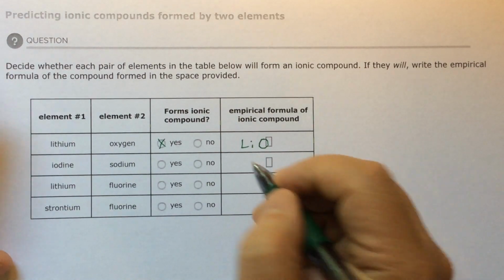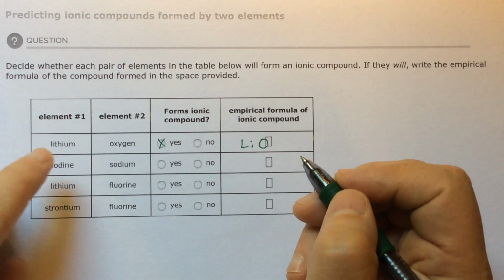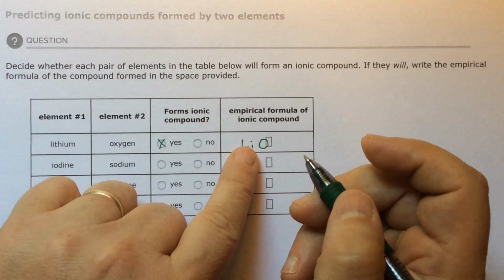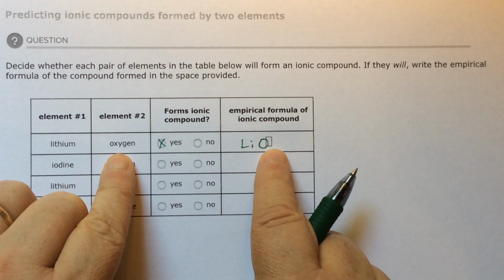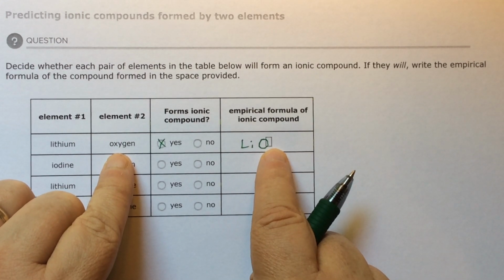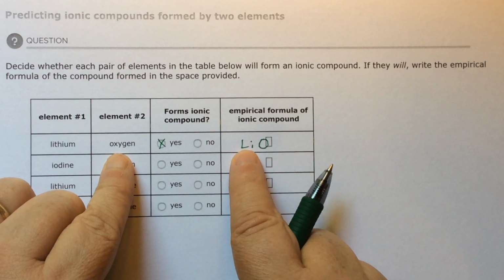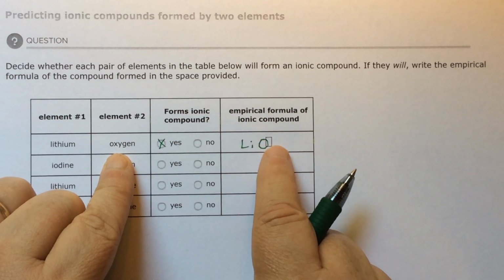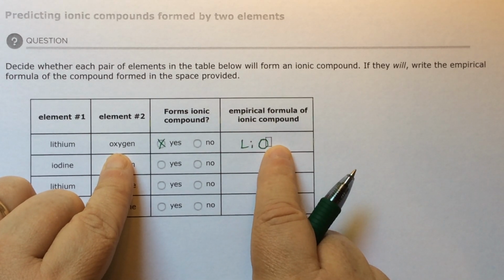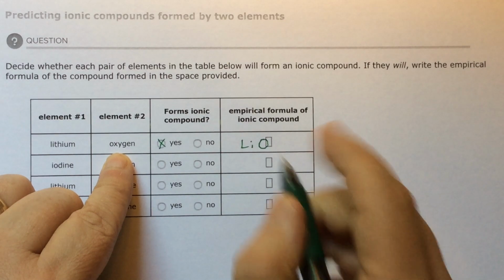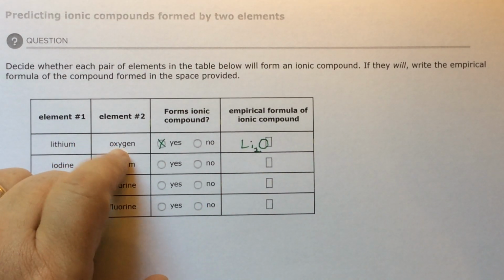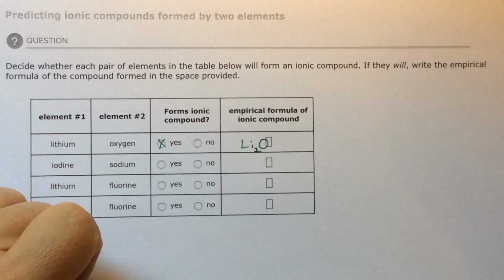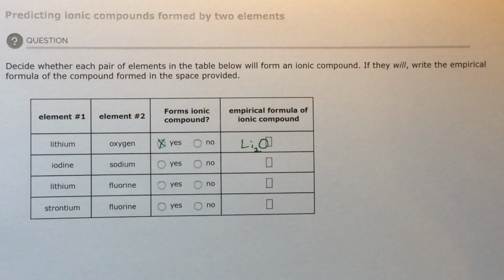Now come back and see, do I need subscripts? Lithium I'm going to hold in my head as positive 1. Oxygen I'm going to hold in my head as negative 2. Now I have to make them balance. How many positive 1s do I need to combine to cancel out a negative 2? I'm going to need 2 of them. That means I'm going to have a subscript on lithium, so it's going to be Li subscript 2 O. I always go to the smaller of the two and then double or triple or whatever.